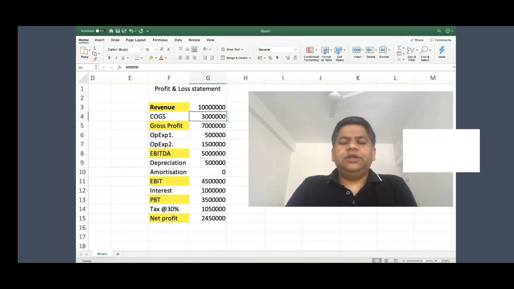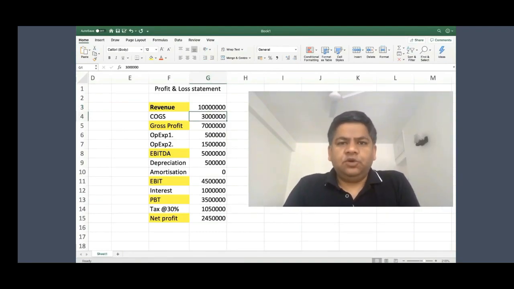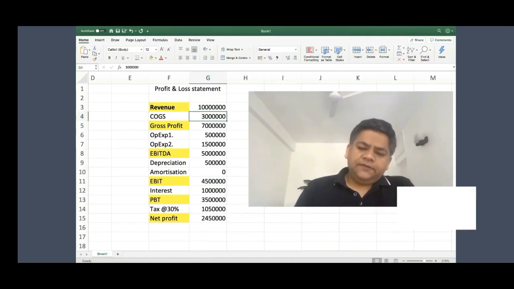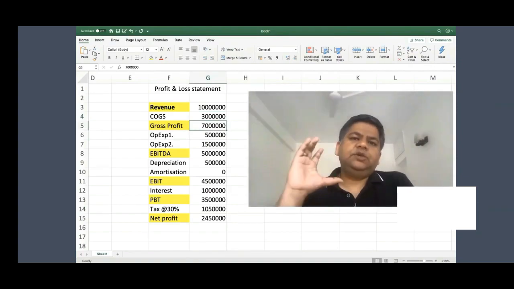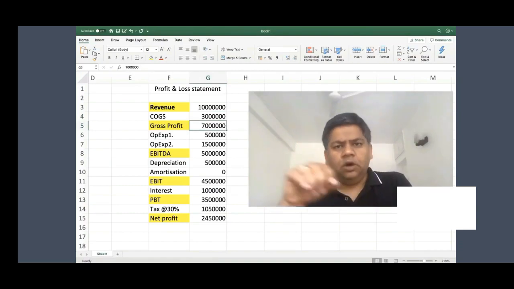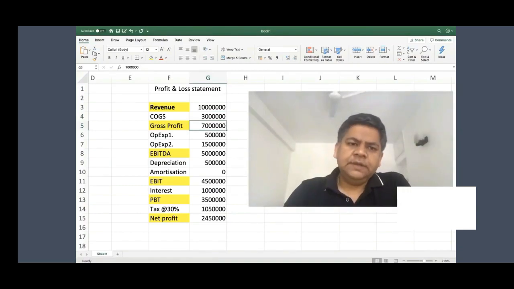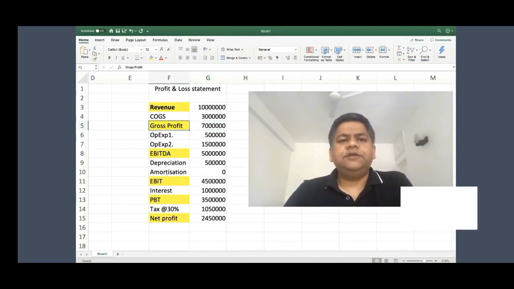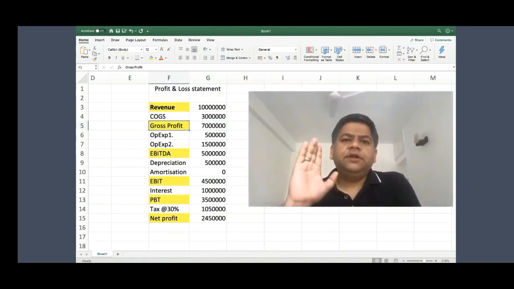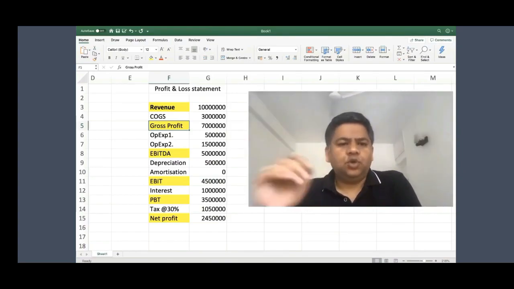Now to make these shoes, you obviously need other goods to manufacture them. So the very first thing you subtract is called cost of goods sold. Let's say in this case the cost of goods sold is 30 lakh rupees. So at the first level you have to understand what gross profit you are making in your main frontline product, or the summation of all the frontline products. So one important key term which comes here is gross profit, which you have to remember. Gross profit is just the subtraction of revenue minus cost of goods sold.